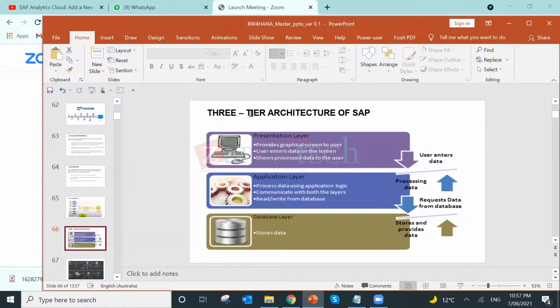Within the SAP server, there are three different layers. One is used to just store the data. It's a database system. The other one is used to write the business logic. It's an application layer. You can write logic to change some functionality of the software, and that logic can be written using your SAP proprietary language called ABAP.